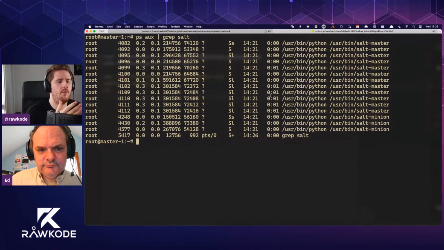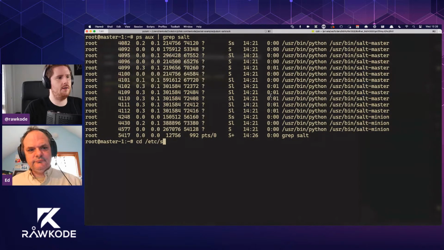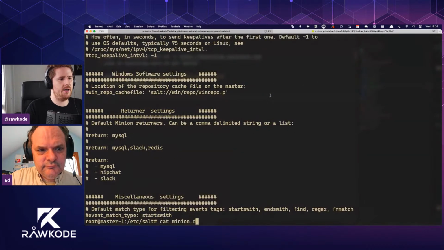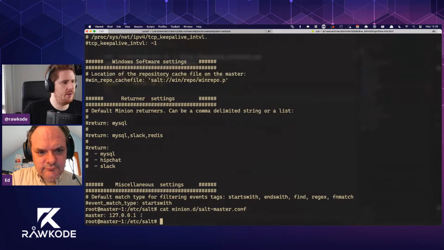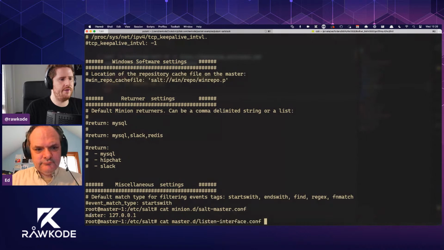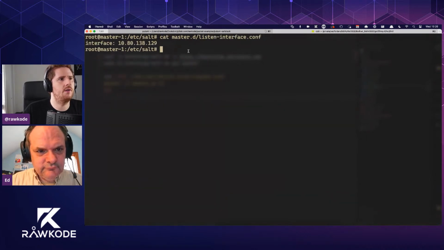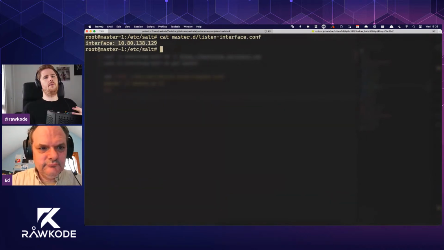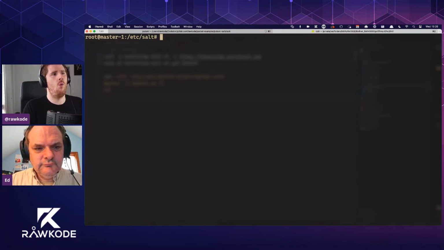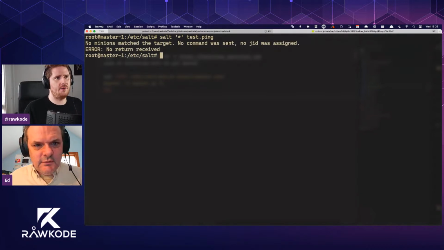So how can we confirm our configuration? Well, first we're going to go to /etc/salt. We will just confirm our minion was configured as we expected. You can see our master IP address was set. And we also did some master configuration where we bound the internal IP address. So I'm very confident at this stage that the provisioning was successful, which means we can begin to interact with Salt.